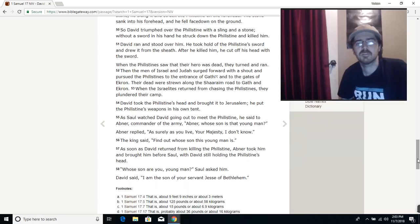As Saul watched David going out to meet the Philistine, he said to Abner, commander of the army, "Abner, whose son is that young man?" Abner replied, "As surely as you live, your majesty, I don't know." The king said, "Find out whose son this young man is." As soon as David returned from killing the Philistine, Abner took him and brought him before Saul, with David still holding the Philistine's head. "Whose son are you, young man?" Saul asked him.